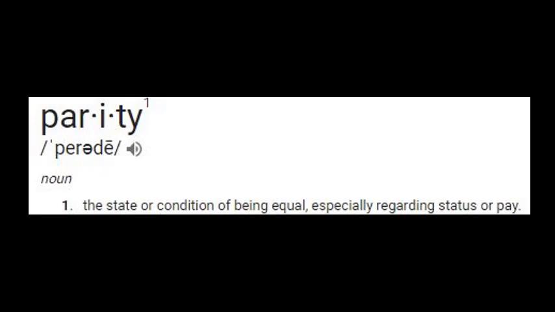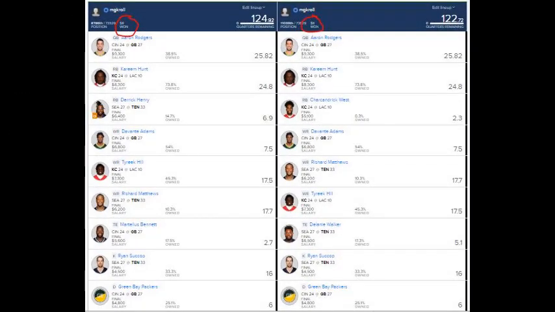So we just mixed and matched, and we put in this entry. We put in 2 entries. We used Rodgers for both. We mixed and matched our wide receivers and our running backs based on what we said we were going to use. Each entry cost us $4. Each entry won us $8. So we made a total profit of $8, doubled our money. We just didn't have a lot of confidence because there was nothing that really gave us any true separation.